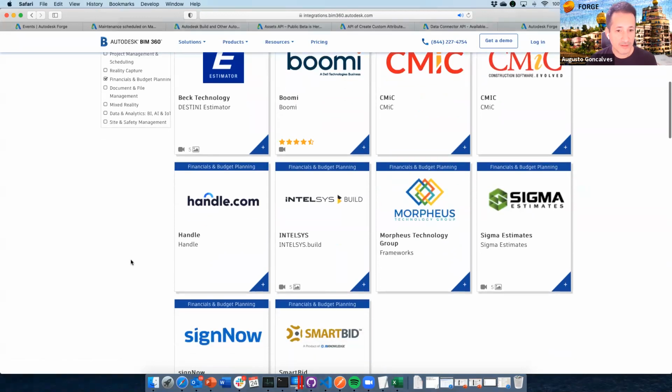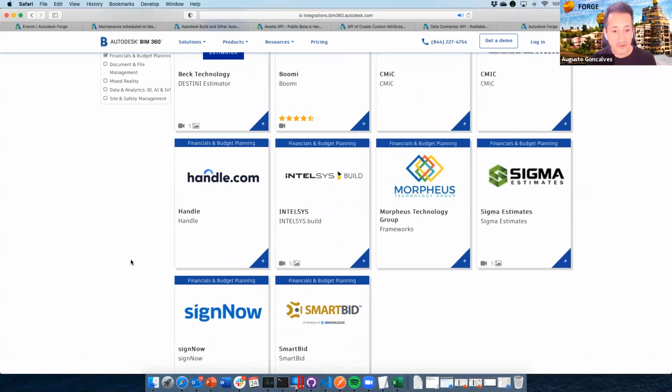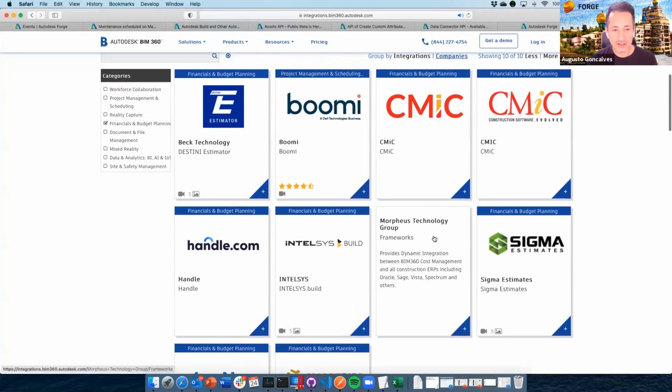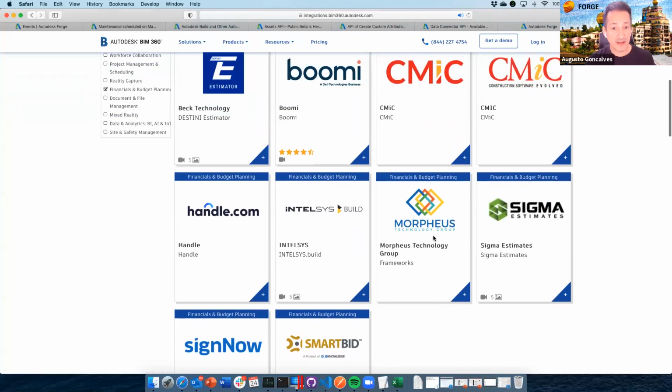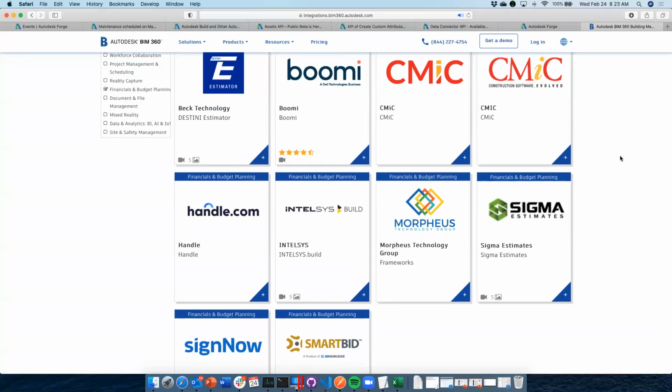If you want to use something out of the box, they are using Forge to connect to BIM 360 or to extract cost information from the modules, and those are a place to start. It's a ready-to-use solution, not to develop, but to use something already there.